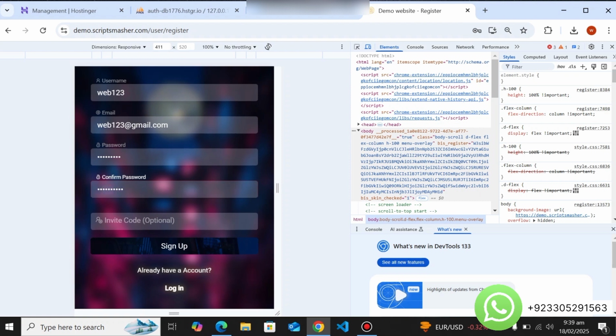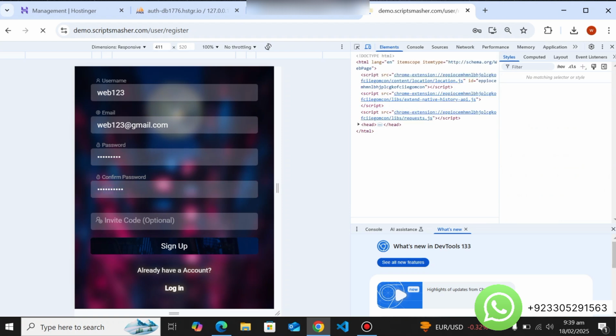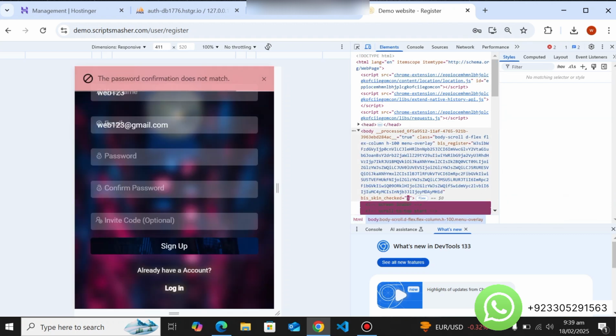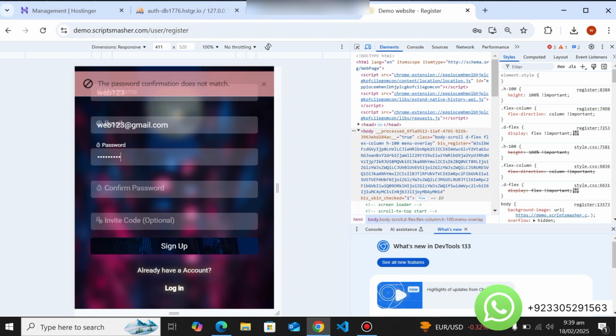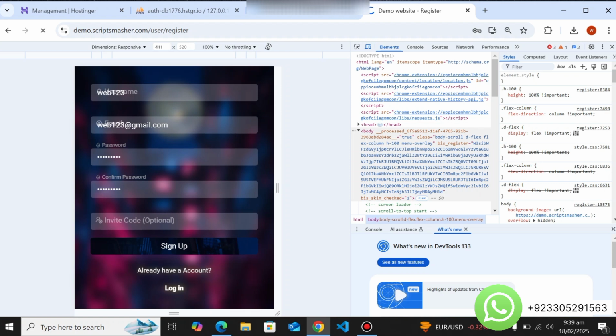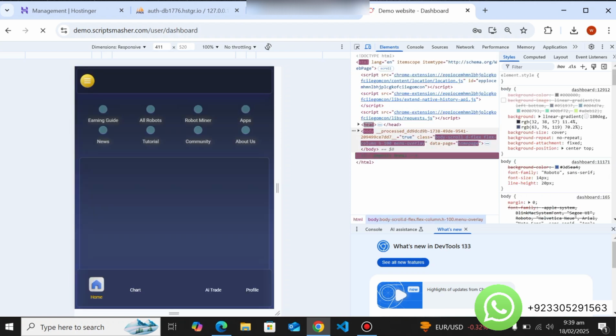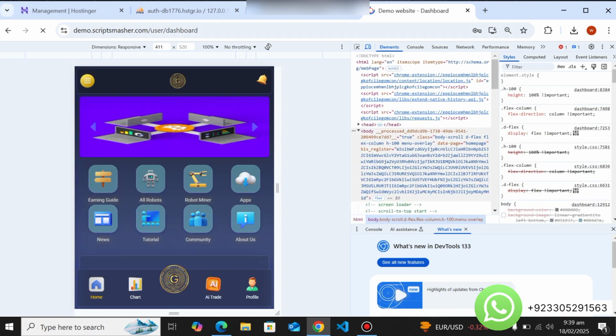Click on confirm password. If you have an invite code, you can enter the invite code, click on sign up, and password confirmation doesn't match. I think I made some mistake in entering the password. We'll enter it again, that's not the issue. Now click on it, and we have successfully logged into the user dashboard of this website.